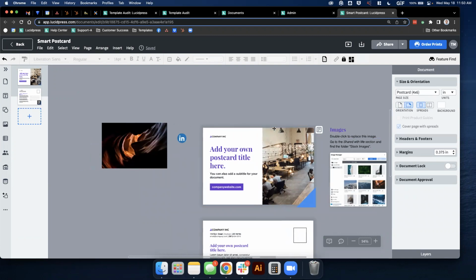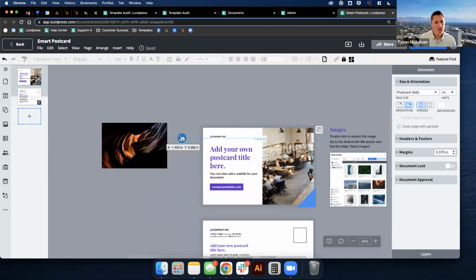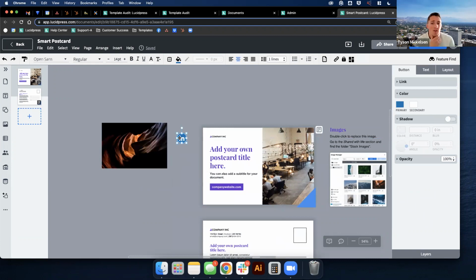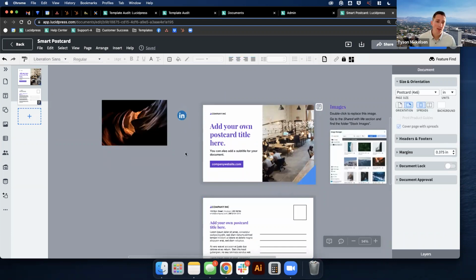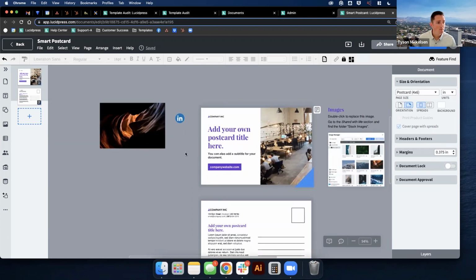Yeah, thanks, Patrick. And I've seen some customers as well, they'll have an icon library, and they'll just put those over here in this off-page content on every template, in the event you do have some icons that you want people to either add or swap out. So that is one cool thing.